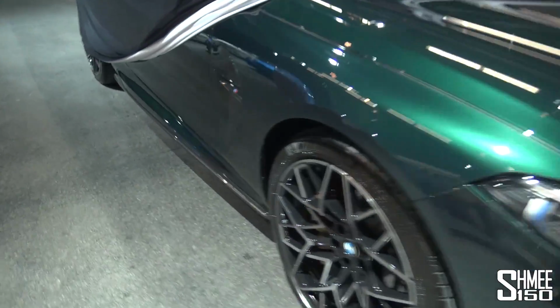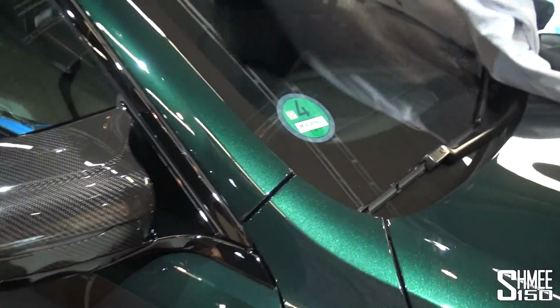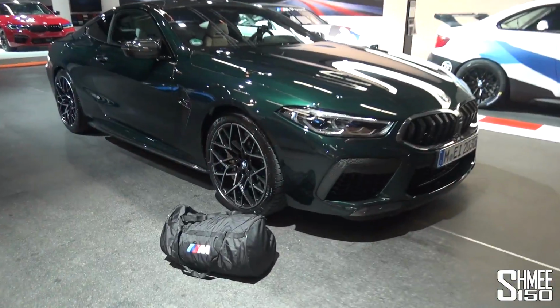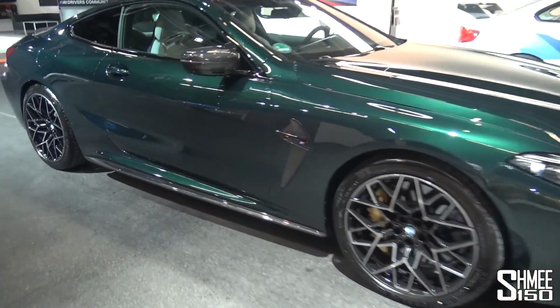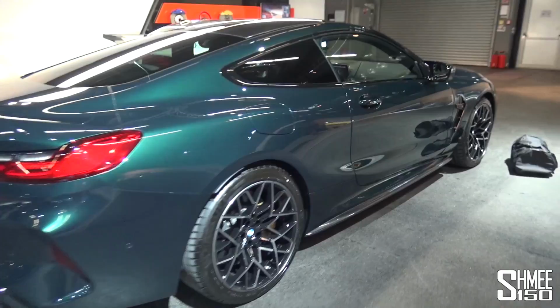And if we come round to the sides, we've got the full carbon side skirt now installed. I'm going to remove the car cover, which of course is great for storing it. Lovely, lovely, matching with the carbon of the mirrors. We'll get this fully pulled off, and then I'll show you some of the parts on the inside as well. The cover is tucked away back inside its case, which I'll be popping back into the boot in a second, but just look at how those side skirts make this car look sportier than it did already. I think it is a stunning thing.